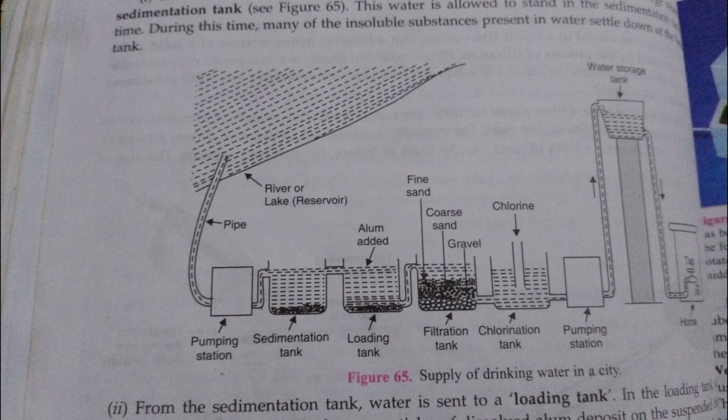Children, in the chlorination tank, they use bleaching powder. In bleaching powder, chlorine has the activity to kill germs present in the water. This is called disinfecting of water or sterilization of water. The water now becomes fit for drinking. The clean and disinfected water is then pumped by the pumping station into high storage tanks. From the high storage tank, water is supplied to homes and factories in the entire city through a network of big and small pipes.